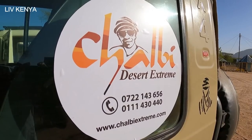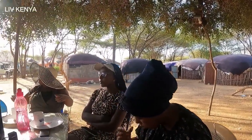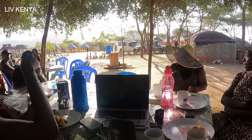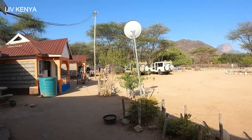So we are leaving here. This is day two of this journey to the Chalbi Desert. And it has so many activities, including I think we'll pass by Lake Turkana at some point. I was given the itinerary, but I've forgotten, but it will be fun. Considering yesterday was that fun, I know that today will be so much fun, because we keep getting educated about the Oromo people, the Kushites who live on these sides. The Samburu, it's very interesting. It's a culture that I've never experienced before, and I'm so excited about it. So today we'll be coming across so many of them. We might go to their market. Okay, we've been told so many things, but I'll keep updating you as we go by.